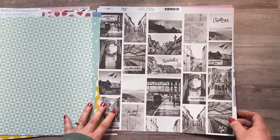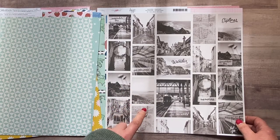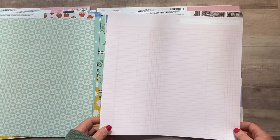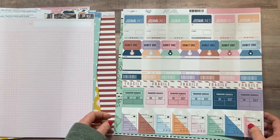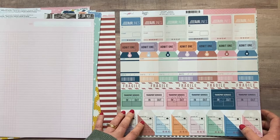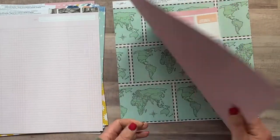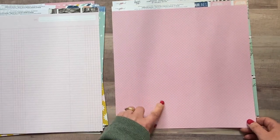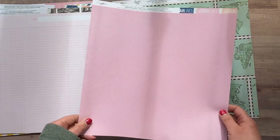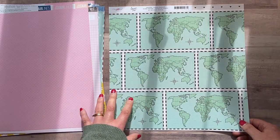This one's called 'Slap Shot' — vintage photos, looks quite European. Not sure how I'd use that, but I love a ledger paper so the ledger side is what I was really after. And tickets — great for fussy cutting; I'll definitely be fussy cutting this. That would go a long way, so it'll probably be in my stash for a while. I don't think I'd use all of it in this one mini book. On the other side is a really nice pink grid with gray lines — really versatile.